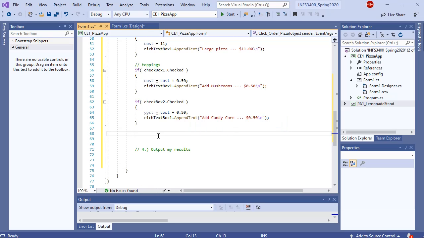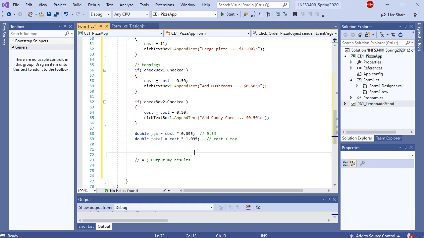All right, we grabbed the cost, we chose the cost of the pizza, we have implemented toppings additions. Now it's time to just calculate and display the rest of the information. So I'm going to create a variable for the tax, and the tax is going to be the cost times 0.095. This is assuming a 9.5% tax, which is in the write-up. And then we'll say the total at the end is just the cost times 1.095. This is the same as saying cost plus tax.